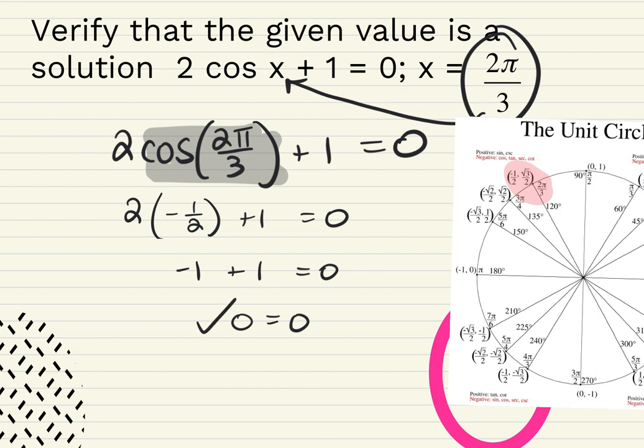So the reason we lead with this example is because every single question in this section can be checked if you had the extra time. You could literally take your answers and plug them in. So instead of it telling you what x is, you're now going to get something like this. 2 times cosine of x plus 1 equals 0. And then your job is to figure out what angle satisfies that.